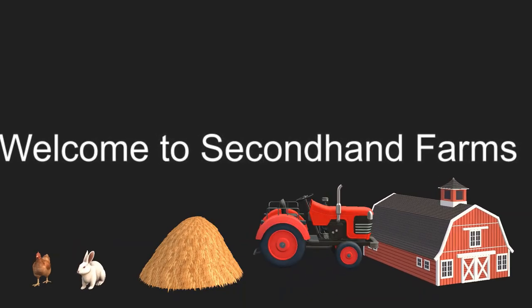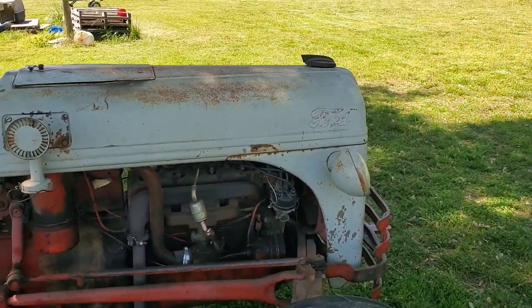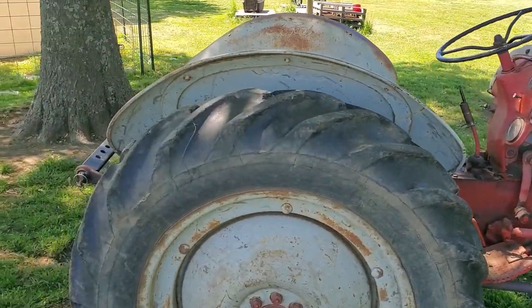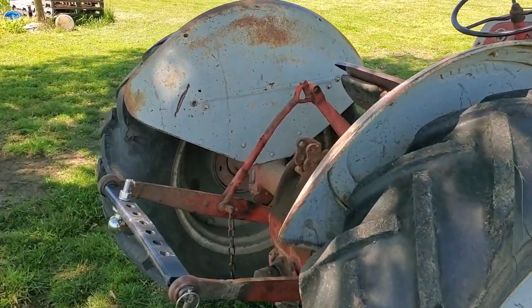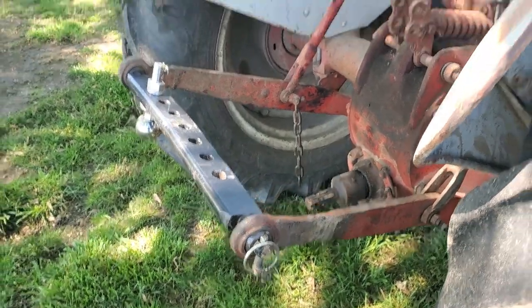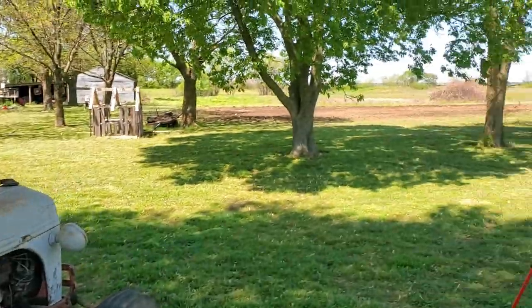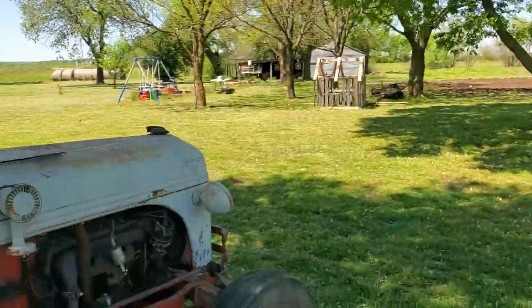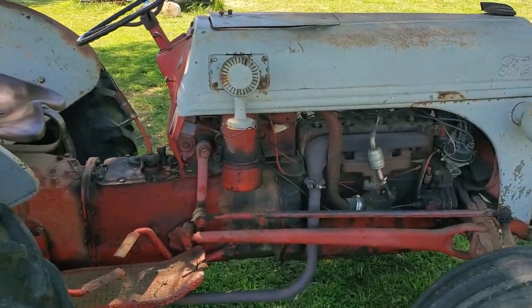Today we're going to do a little bit more work on the old Ford. I've about decided I'm going to call this video series Tractor Talk, something like that. Haven't decided yet. But anyways, for y'all that haven't seen it, this is our old 1952 Ford 8N. Had a video a while back where I welded that back on. It broke off on me. It's still holding together. Did some garden work. I worked up the garden over there and did some brush hogging. So anyways, found us a nice shade tree to work under.